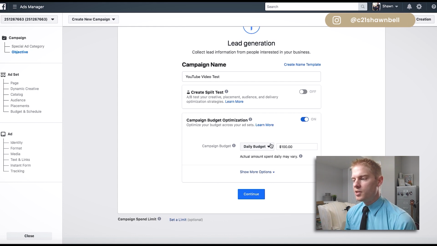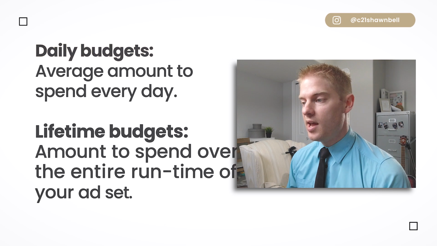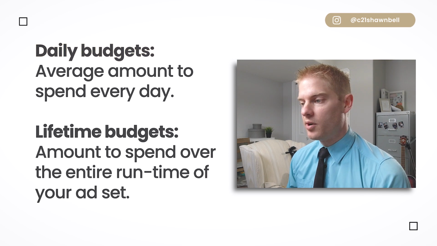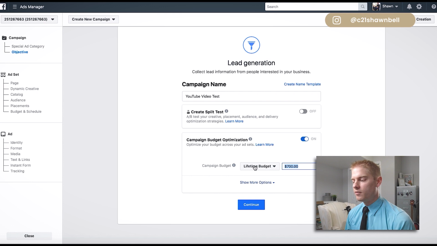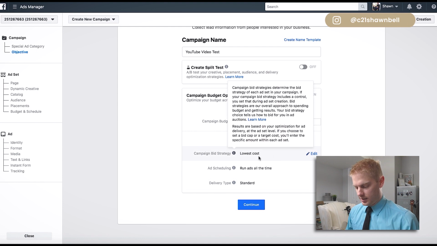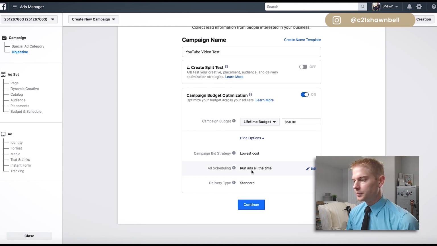Now you can select a budget of how much you want to spend. So maybe you just want to leave this ad running all the time and spend so much a day, or maybe you're only wanting it a certain amount of time and you want a certain budget. Normally I do select lifetime budget, just because I like to play around with different ones and figure out different ads that work best for me. So you can do either or, but for the purpose of this video, let's do lifetime budget, and let's just do $50 for now.